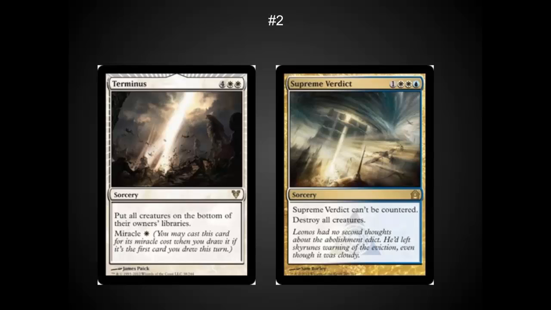The number 2 spot here, I've got Board Wipes. Terminus is definitely a solid one, especially if we see more creature decks in the environment, but my favorite here is Supreme Verdict. A lot of the True-Name decks are packing either Force of Will or Force of Will and Daze or Spell Pierces, and Supreme Verdict is perfectly placed to get through those counterspells.